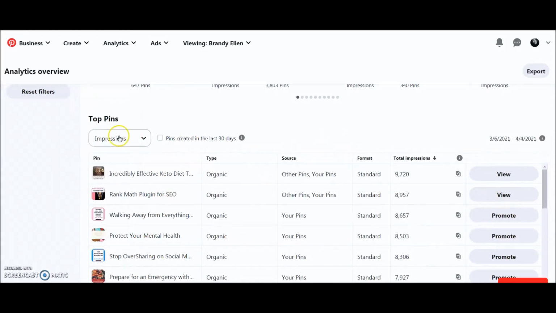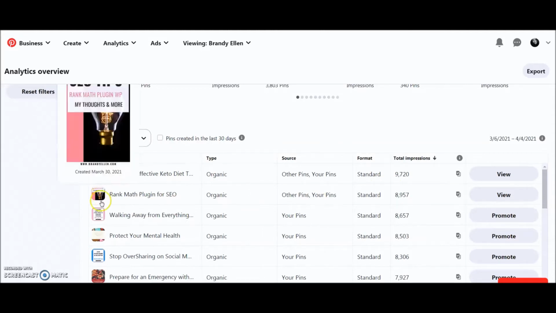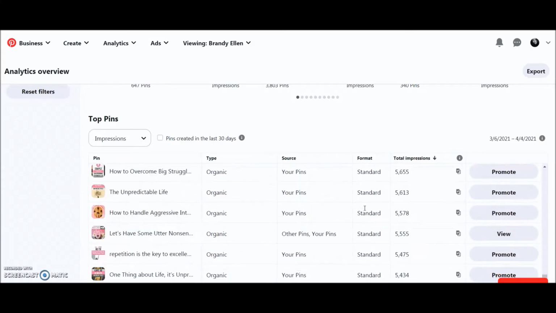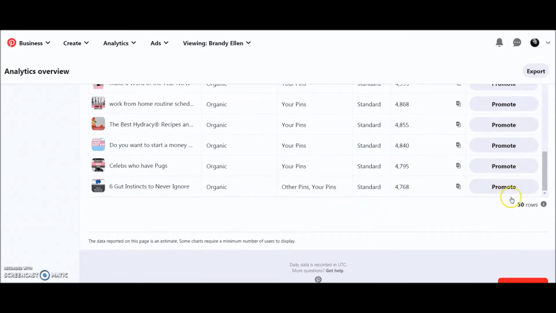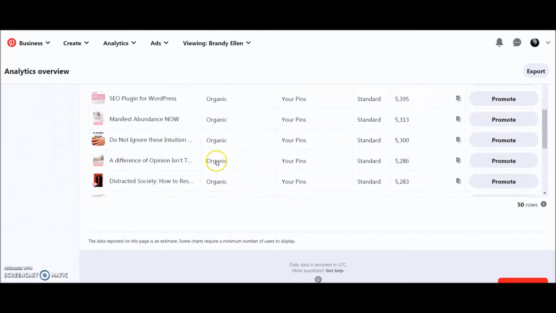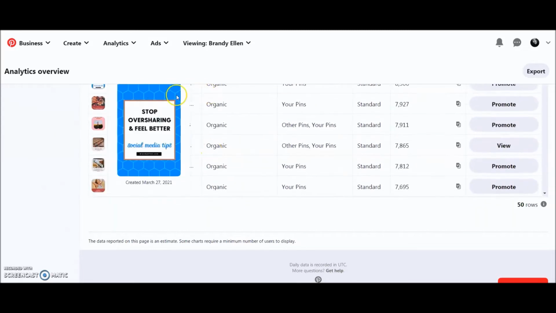I usually swap these out, like I said. So sometimes, let's say I'm going for more impressions on Pinterest, I would click 10 of these, and you can scroll and see a bunch of them. You'll just get your 50 rows. So sometimes I might start from the bottom and do 10, or I might start from the top or select here and there.